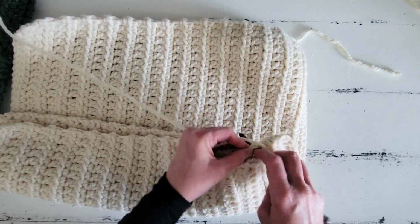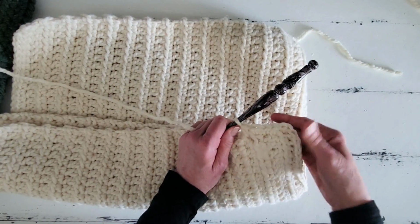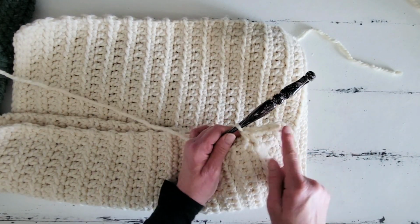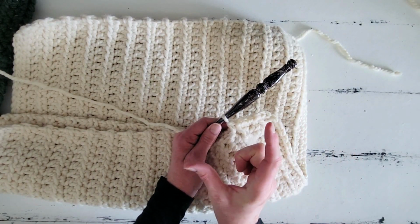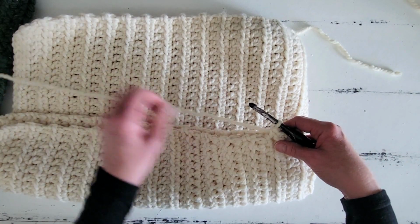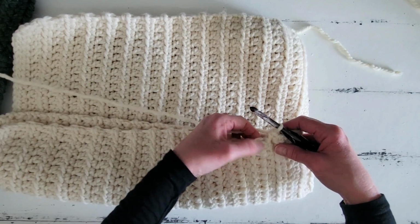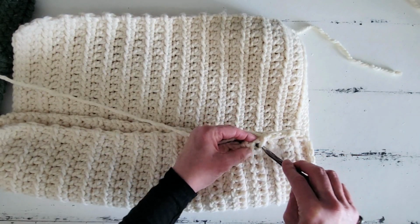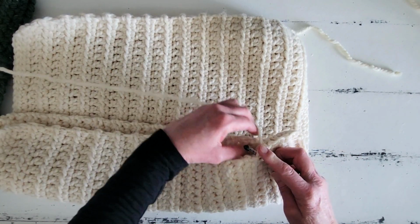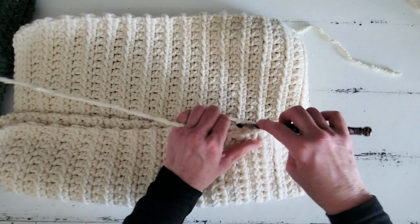But I do try to keep my stitches evenly spaced so that we don't get one stitch this big and one stitch this big. We don't really want that to happen. So even though, as I said, there's no real stitches to crochet into, we're just going into those loops that are at the ends, but I try to keep them all evenly spaced.